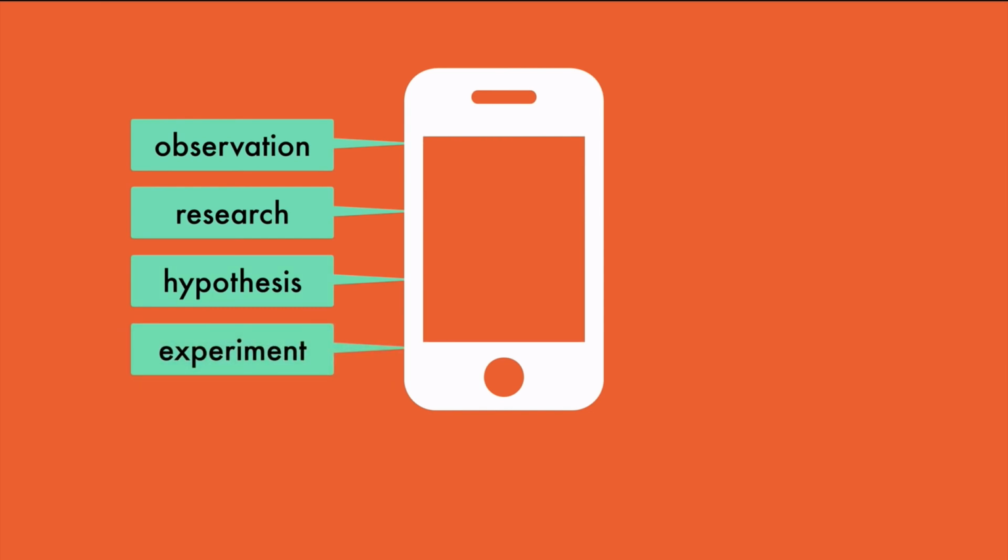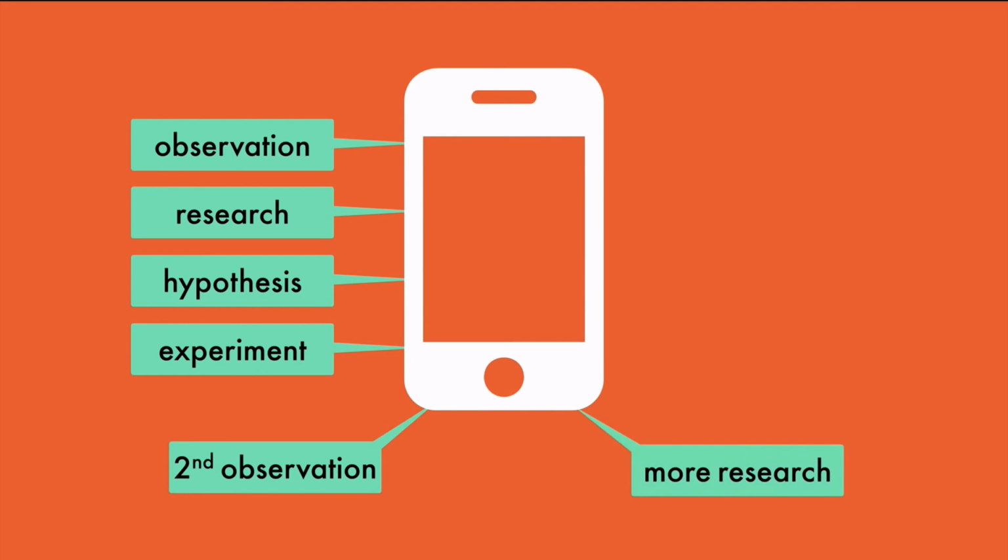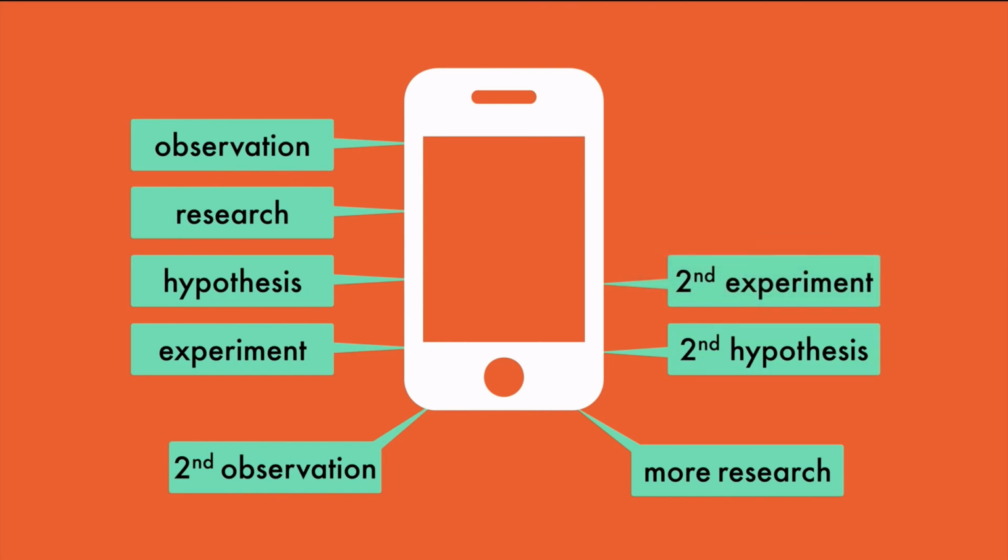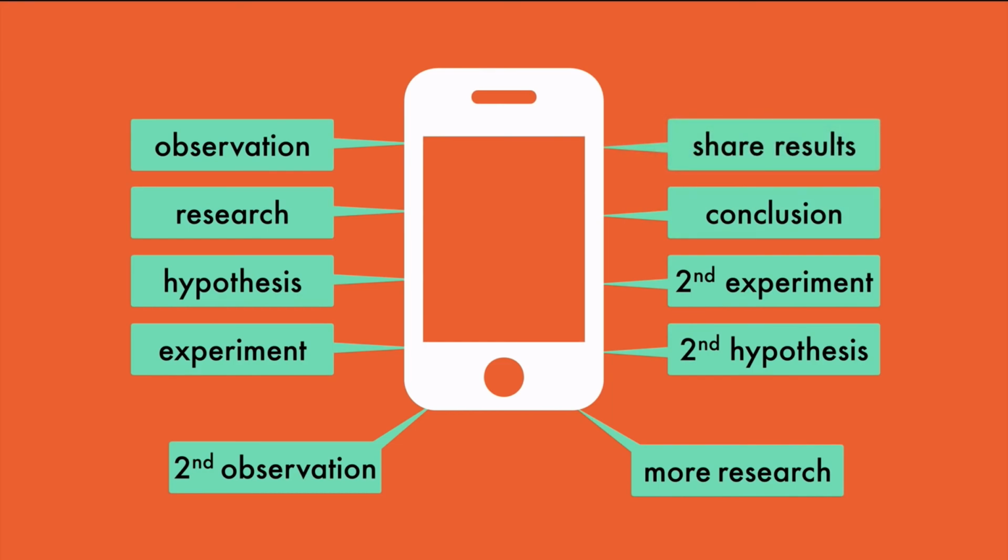But science and life don't always go as planned, and you find no cell phone in your pants pocket. So the second observation leads you to think again and recall what else you did yesterday. You remember that you put your cell phone in your backpack during school. So you decide it must be there, and you go and check. And lo, there it is. Life can continue, and you're so happy that you share the result with your best friend and explain why it took you so long to text them back. Science.